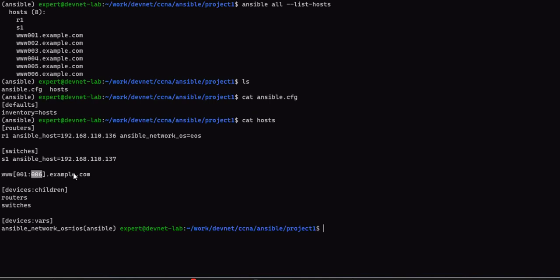We'll come to this. Then there's a concept of grouping within this. We'll come to this as well. So the point I'm trying to make here is, which host file is to be considered will be decided by your config file.